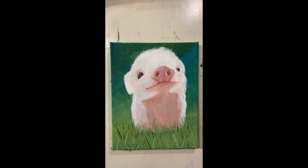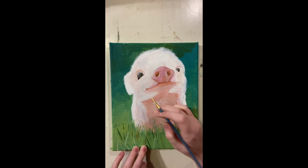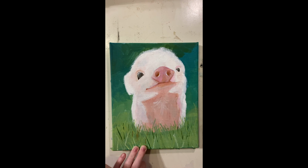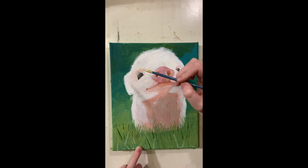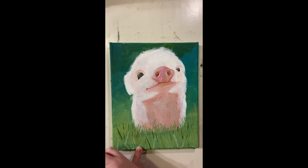And here are some last minute details. I used some watered down white to try to add a little bit of a glow in his chest, so that way it's not just a solid shadow. I added little whiskers to enhance his cuteness. In certain areas, I made them a little bit more fluffier than others. Gosh, he's just turning out so adorable!